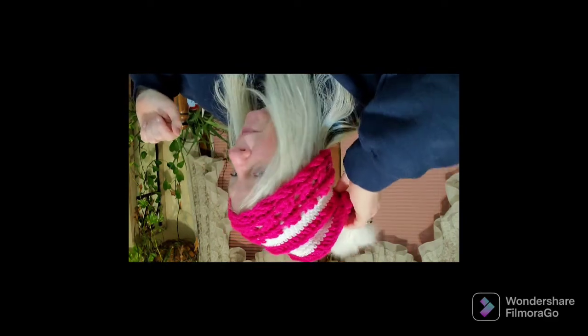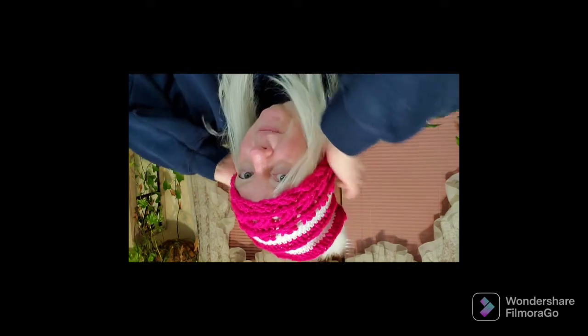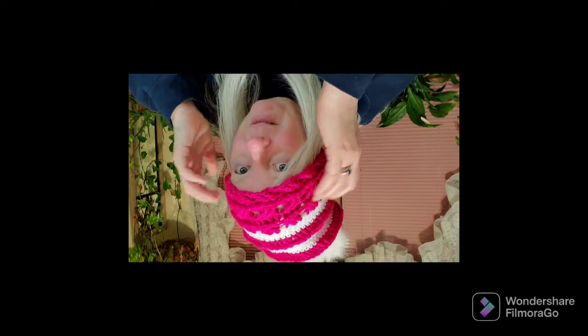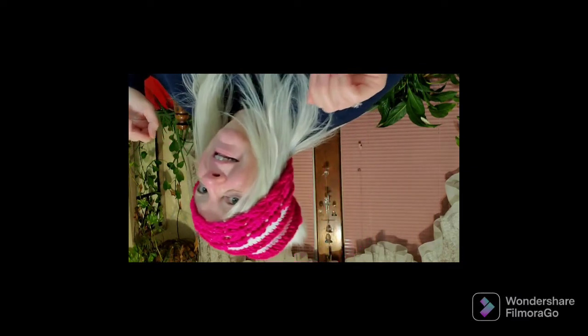So here we go. This is what the red hat looks like. Or, well, it's actually pink. It looks red, maybe a little. Here's the side view. So you see, even though this part isn't, it can come down further if I wanted it to. There are holes here. Look at my white hair showing through. Anyway, that's what this one looks like.